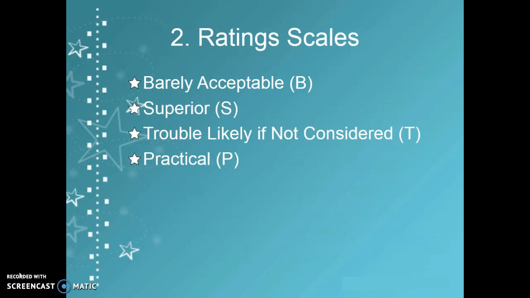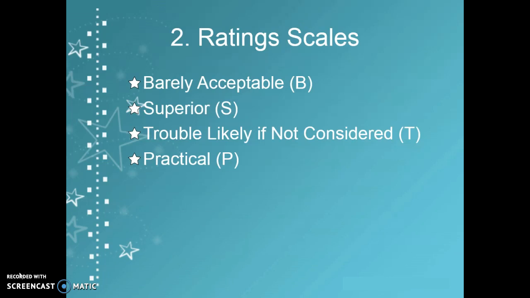The rating scales, this is where it gets a little bit confusing, so bear with me. The rating scales, there are 4 separate scales. So it's not one scale with these 4 values, each one of these is a specific scale. So the barely acceptable scale, each rating scale has a 3-category response. A 0 if the scale has minimal value, a check mark if the scale applies somewhat, and a plus sign if the scale is highly applicable.